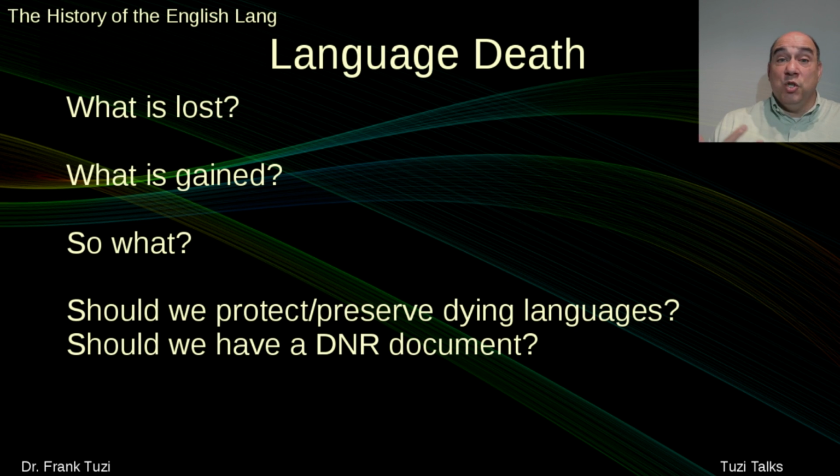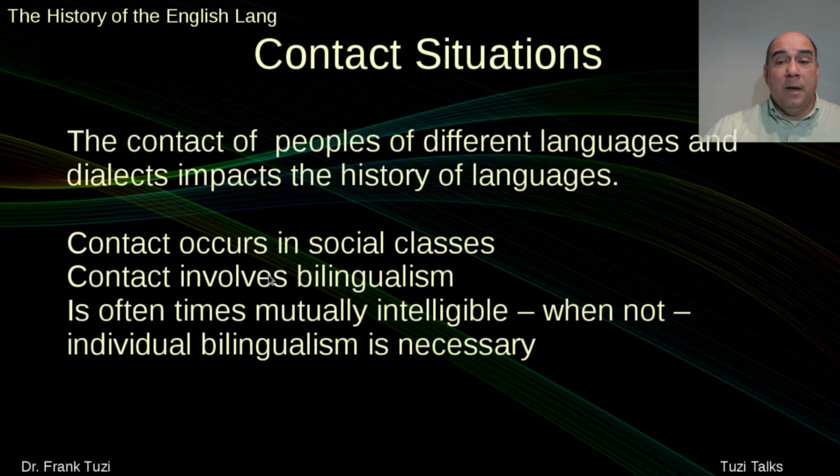So, question, should we protect it? Should we preserve that dying language? Or should we have a DNR? Do not resuscitate. Let this language die. There's no need for us to try to preserve it. What do you think? Is there good? Is there bad to it? What do you think? All right.